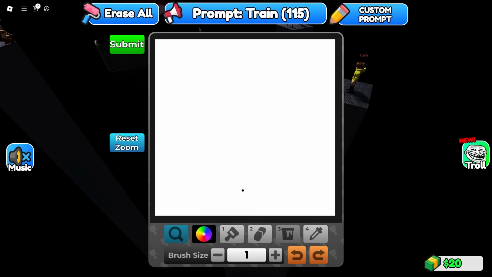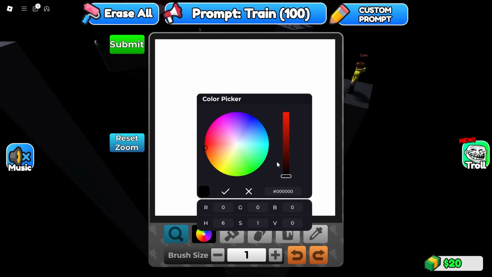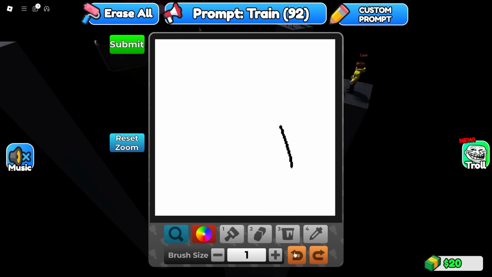Okay, how do I draw a train? I don't know. Trains are very, like, big and like, stuff. Okay, you know what? I have an idea. I'm just gonna draw a very, very simple looking train. It's gonna be a very nice, simple drawing. First thing I'm gonna need is a little bit of red. Okay, let me just go over here into the red, and I'm just gonna select a nice red color. Ooh, I like this. Okay, this is looking pretty good.